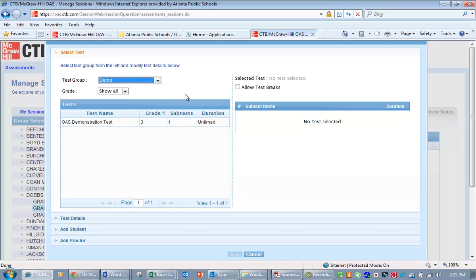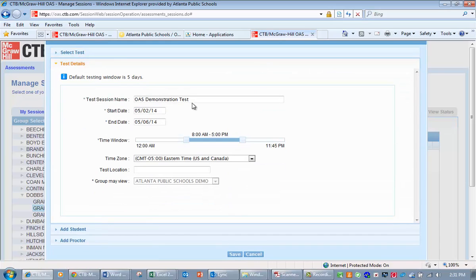Here, this is a demo site, so we're going to choose this. Automatically, it'll allow the test breaks. This, you want to take note of this, because this is your access code. I'll show you how to print this up later. So you do this, choose your test, the test details.